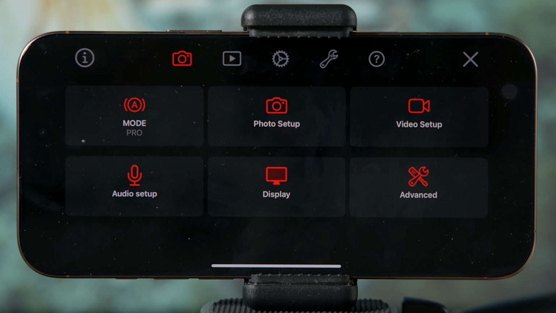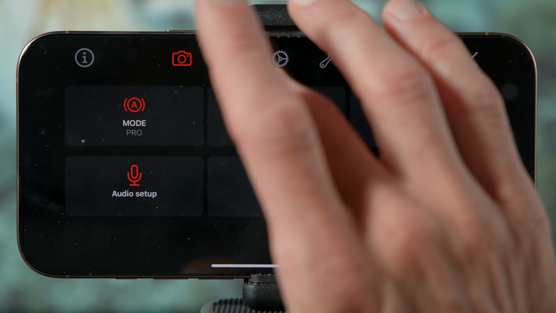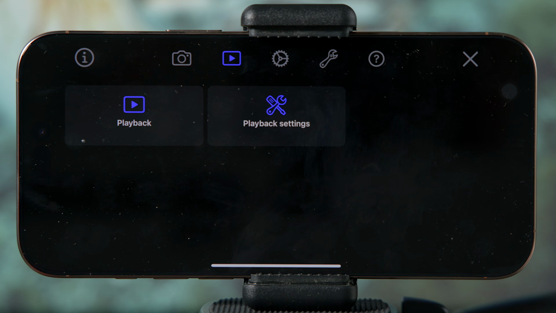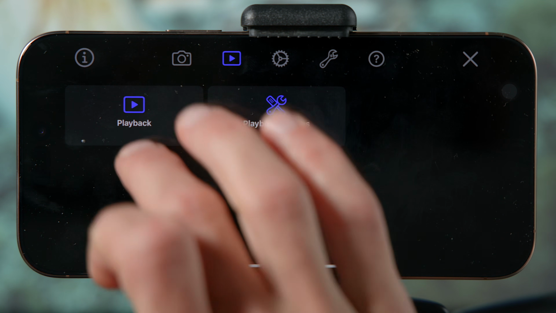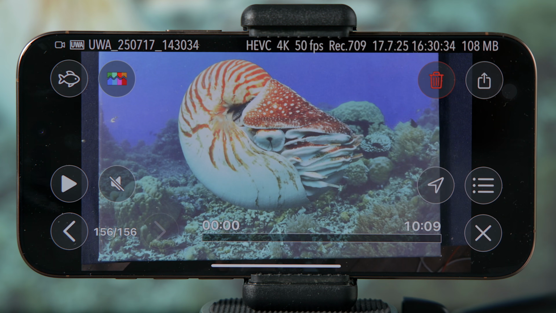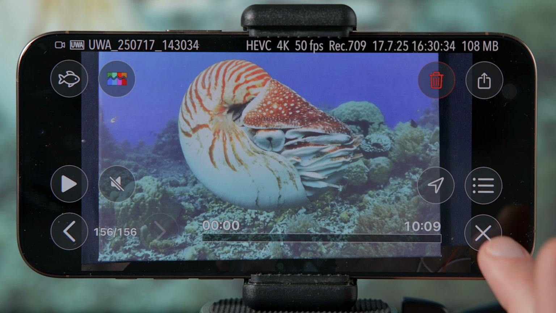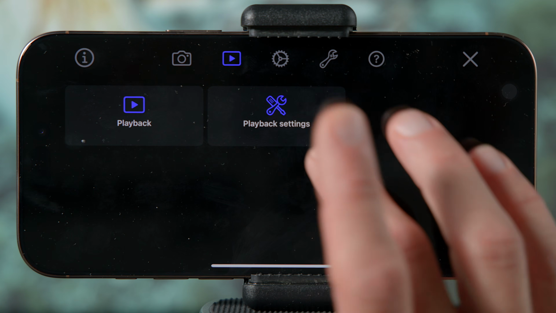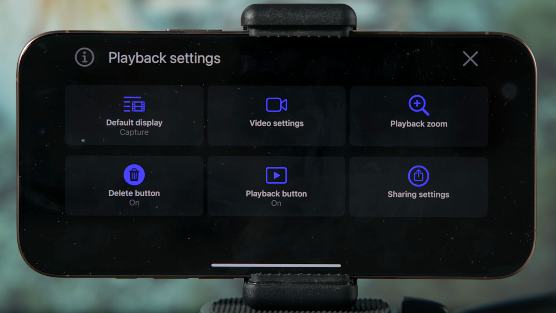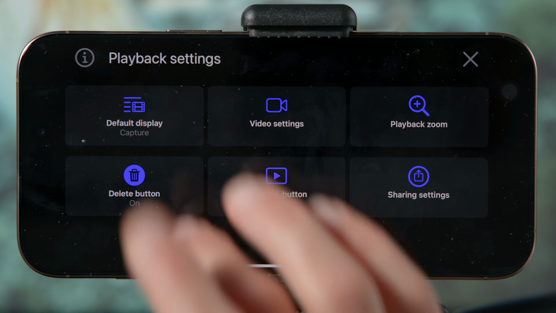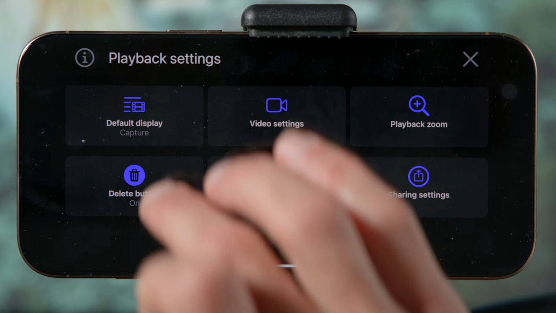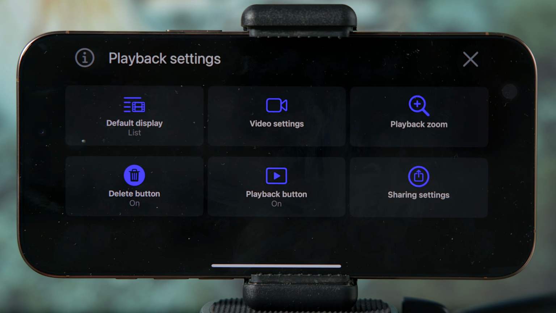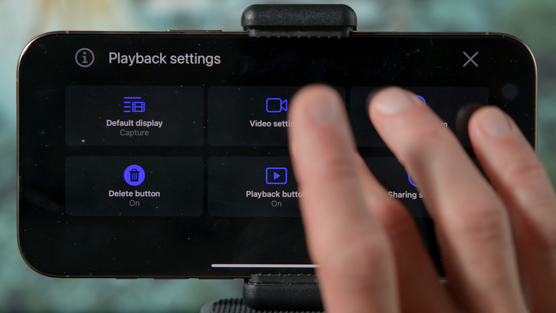Going out of that advanced section, which finishes our camera setting or camera menu, we'll go to the playback menu. This is something that is not going to be as complicated and as big as the other one. We talked about this before already. So this is your playback mode where you can do all these different things in here. I'm not really going to go too much into detail here again, but we have the playback settings. And here you can actually define whether once you enter playback you want to go into the last capture or you want to go into the list, depending on what you prefer.